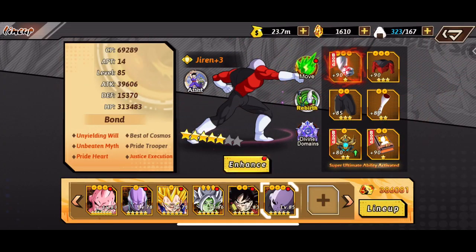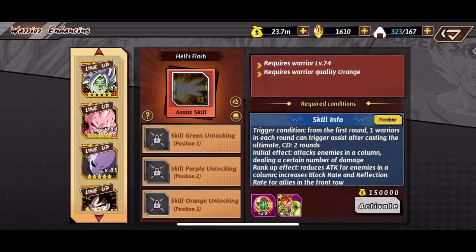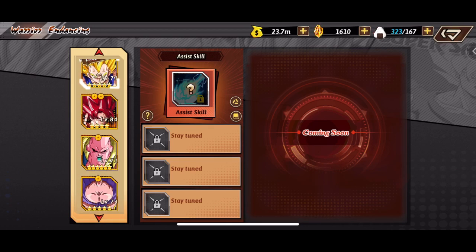Now let's go into the Assist Soul. This is what this video is also about. So right here they only have it for like 6 or 8 warriors right now. And you see they gain an ability. Well, right here, these are coming soon. They obviously don't have these characters out yet.